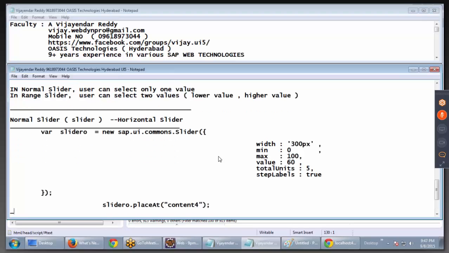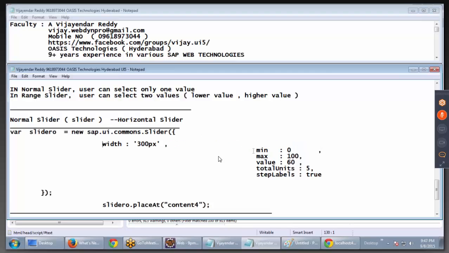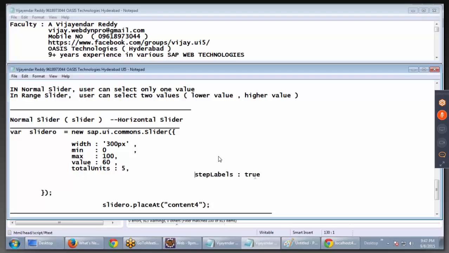So that's the code. So this is for horizontal slider.